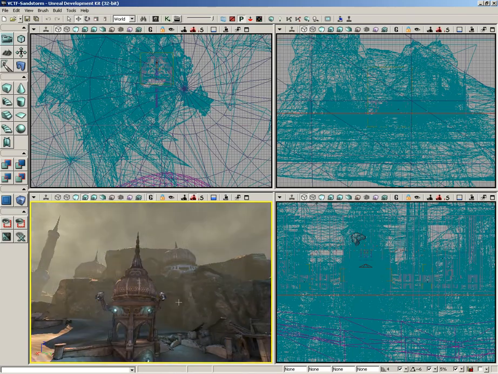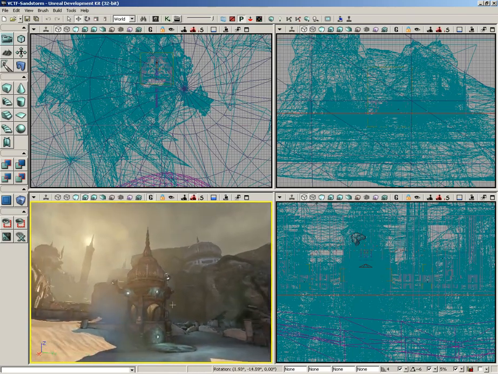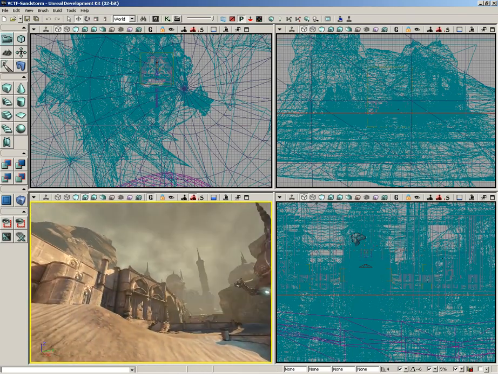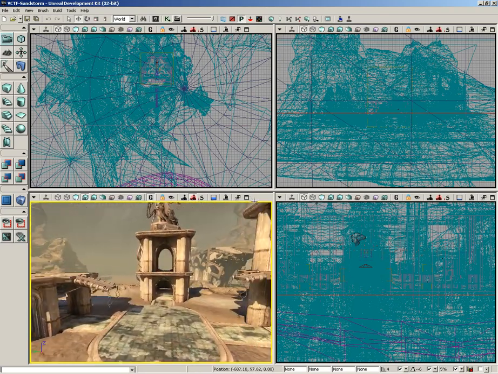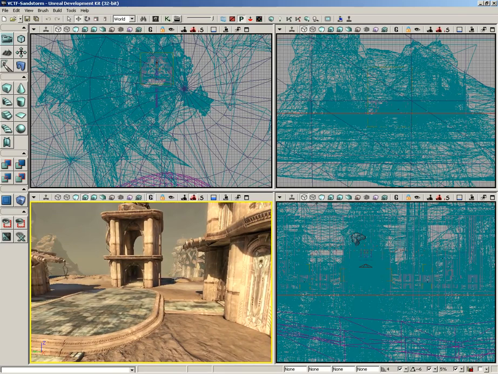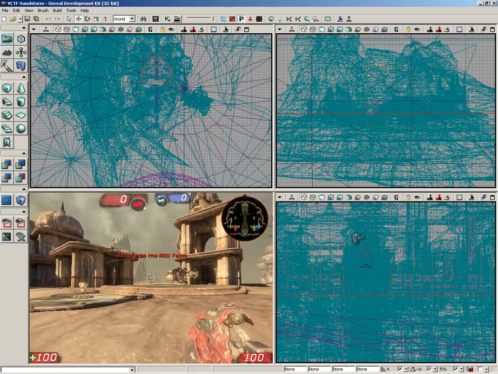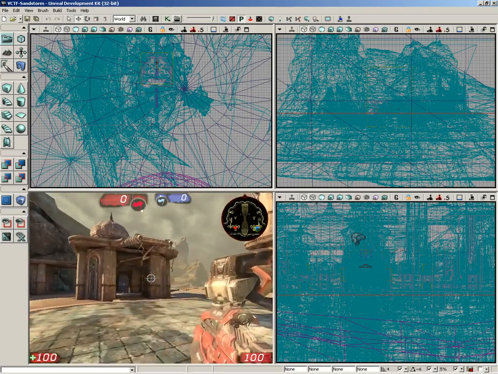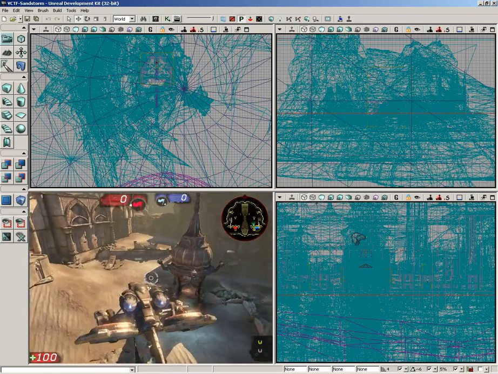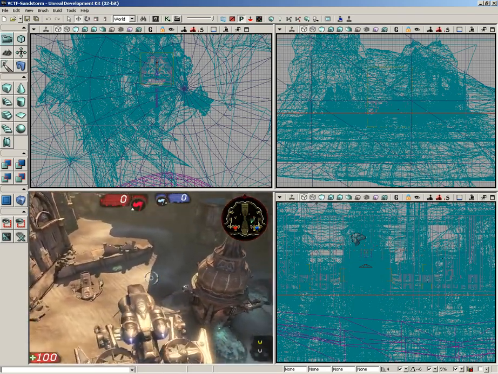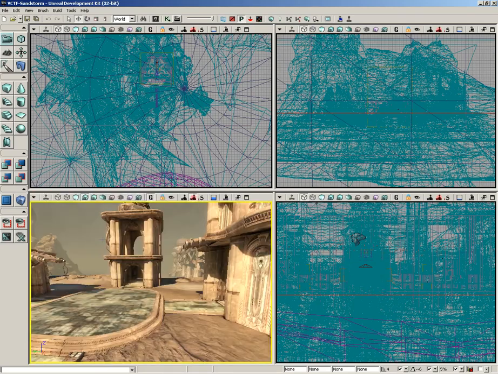Or if I want to, I can actually visualize the game exactly how the player might see it, including little effects like lens flares and whatnot. Also, if I really want to get an idea of how the game is developing, if I've changed some things and I want to know how the player is going to experience those, I can test the game right here inside the viewport. So if I just click the Play and Viewport button, boom, I'm actually playing Unreal Tournament 3 right here inside the viewport. So here's flying around in a vehicle, and of course shooting rockets because it's important to be able to shoot rockets. So let's go ahead and hit escape and jump out of there.